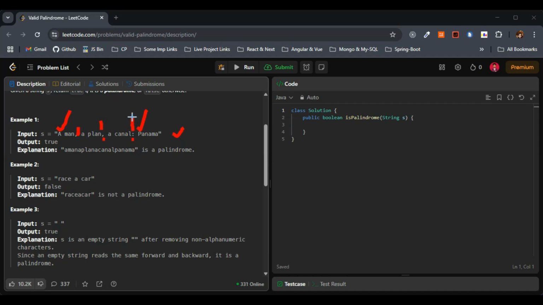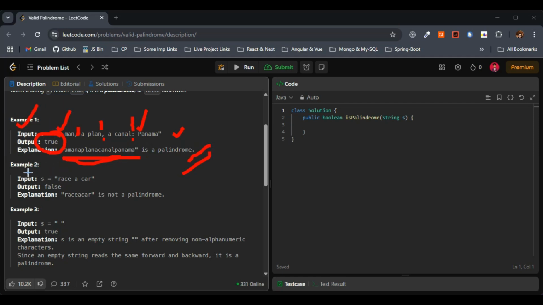After removing these, we get "amanaplanacanalpanama". If you read this backward, it is also the same. That is why it is said to be a palindrome and we need to return true in this case.